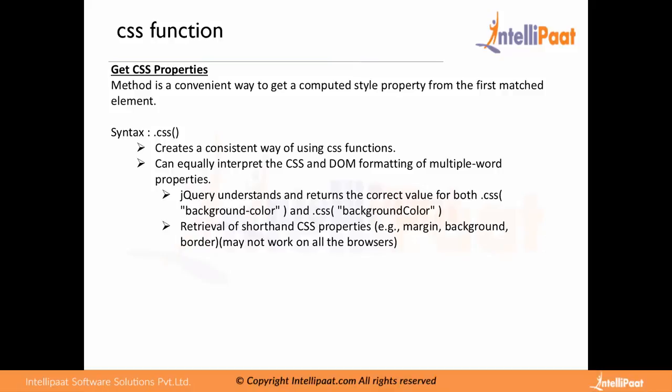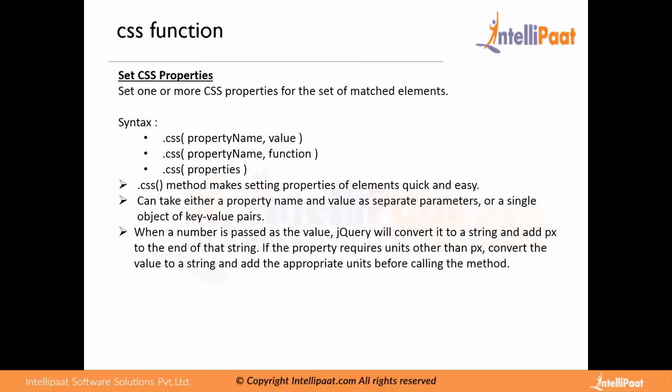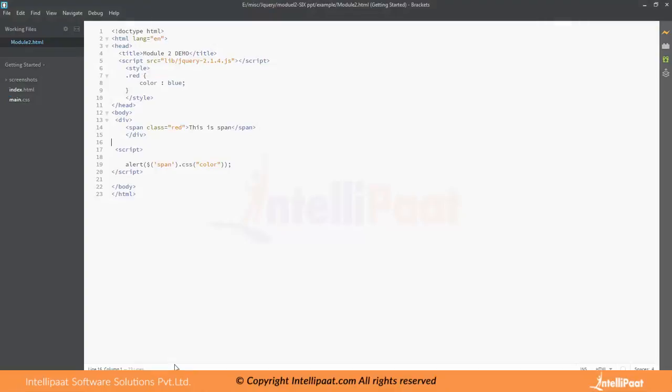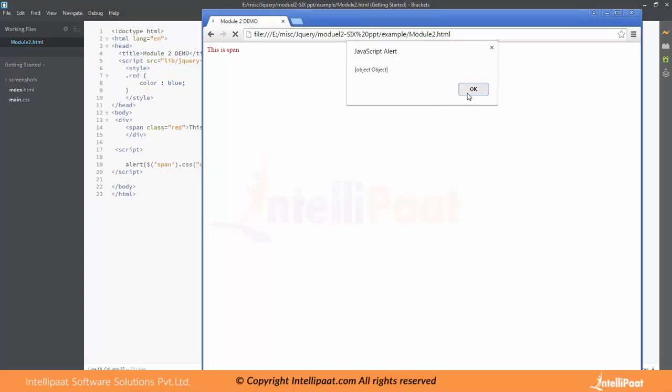Now I want to set the property of the CSS. Suppose we go back to the same example and try to set the property. Here I was just getting the color, so now I will set it back to red. Right now it is blue, and I set it to red. Now you can see it has changed to red.